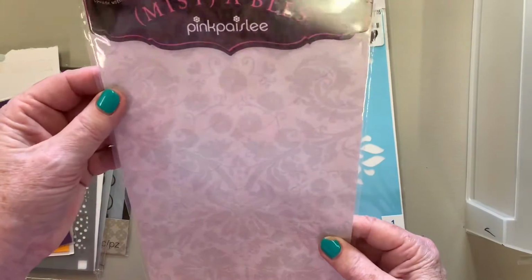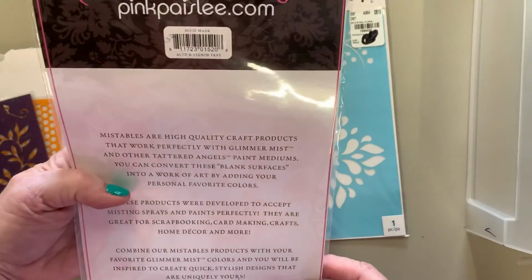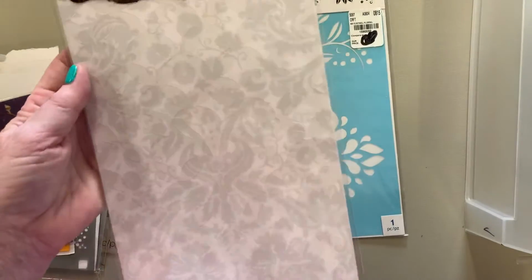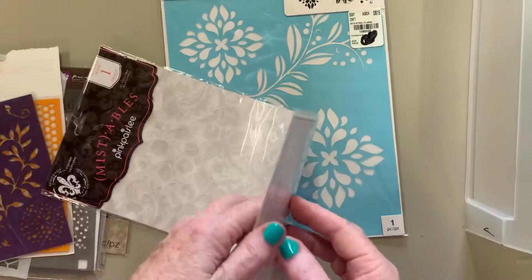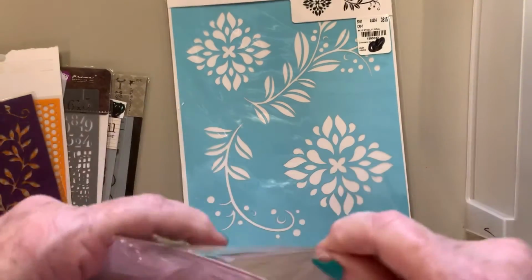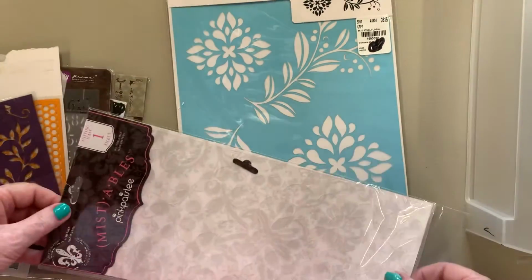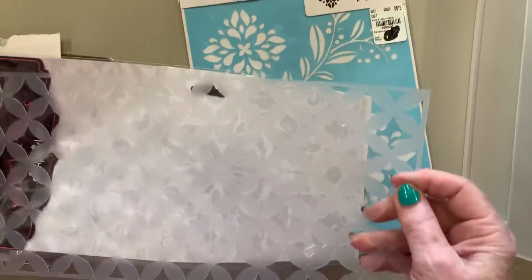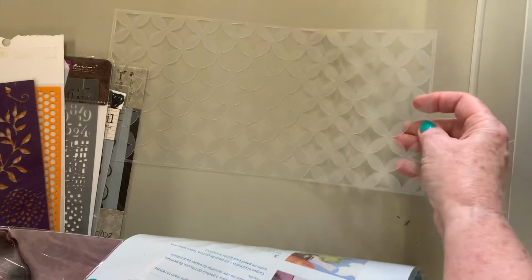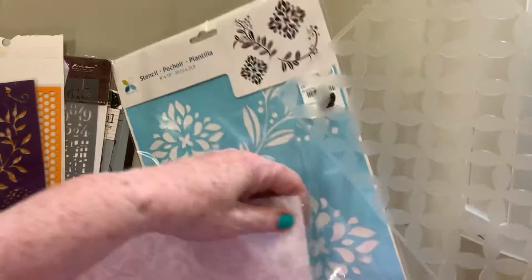This is a Mistable by pinkpaislee. It's one piece. And it's called Mask. It's never been used. And let me see. I can take it out so you can see what it looks like. So you can see here, that's what it looks like. Pretty nice stencil.